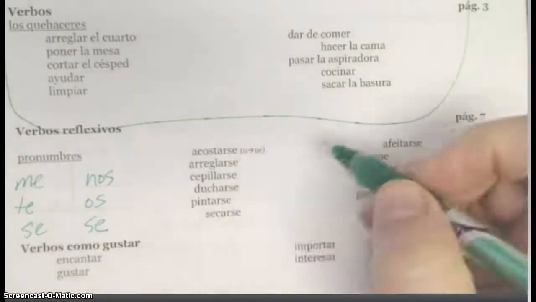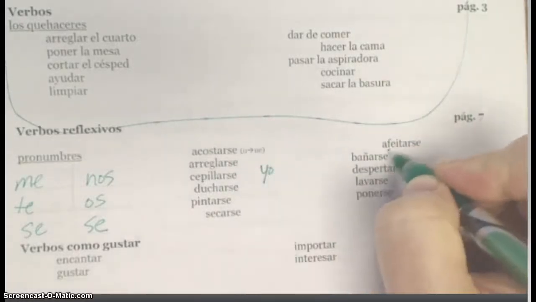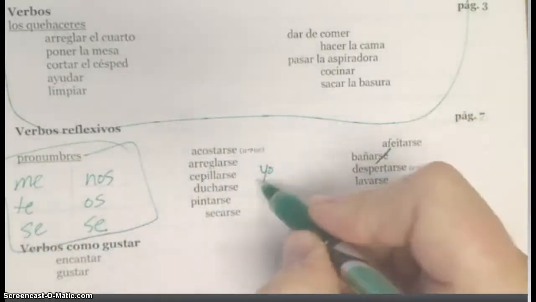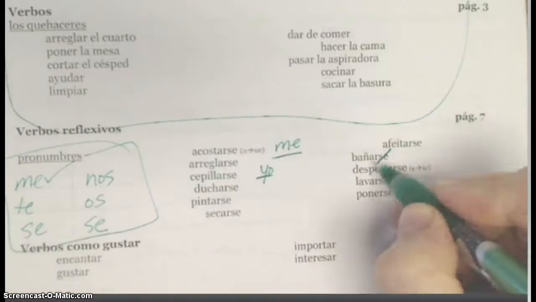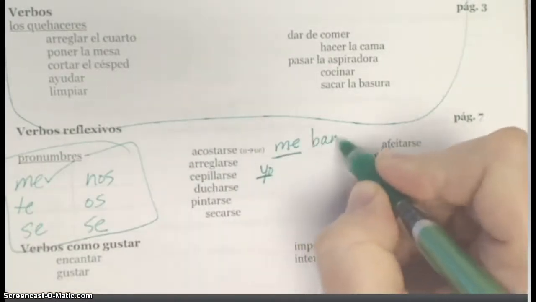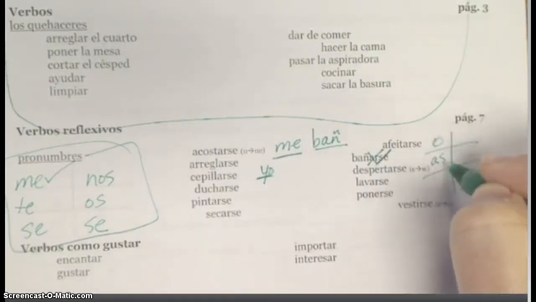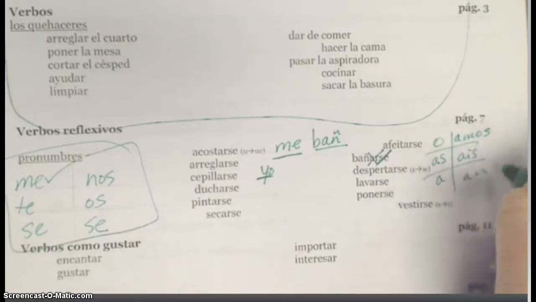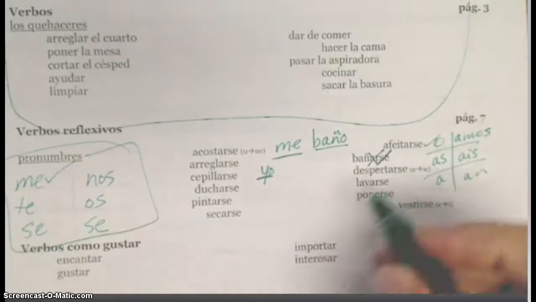And this is how you conjugate a reflexive verb in the yo form. I'm going to take bañarse. First, I take off the se, and I change it to whichever pronoun is correct. So if it's the yo form, then it would be me. And then I take off the ending that's left, the AR ending. And so then I would be stuck with the root bañ. And then the yo form of a verb, if I'm looking at an AR verb chart, this is present tense, would be yo, would end in o. So me baño is the yo form.